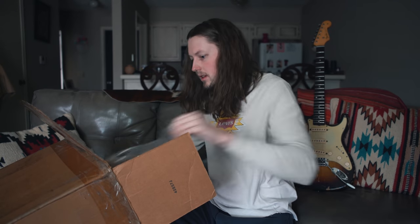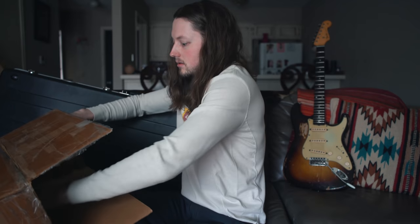And there's kind of two factors in the vintage guitar world. You either like guitars that are mint clean or disgusting. And I think this one fits the bill, so let's check it out.